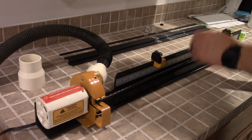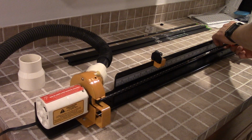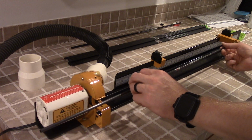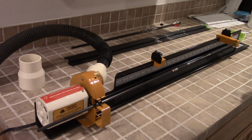Make sure that's just touching. Okay. I already adjusted that last night. So we should be good to go to start cutting these things. So I'm gonna go ahead and fire that vacuum up.